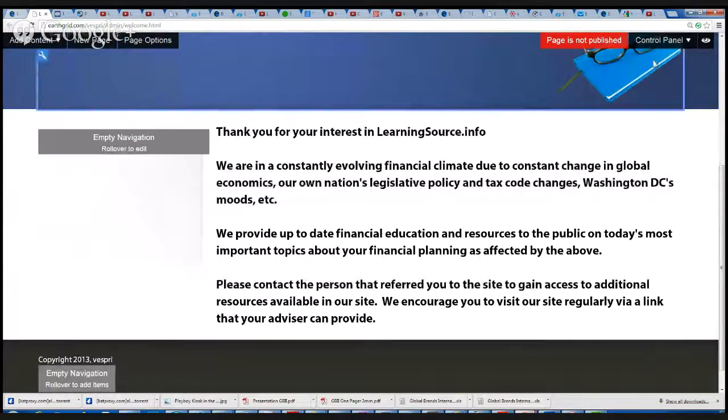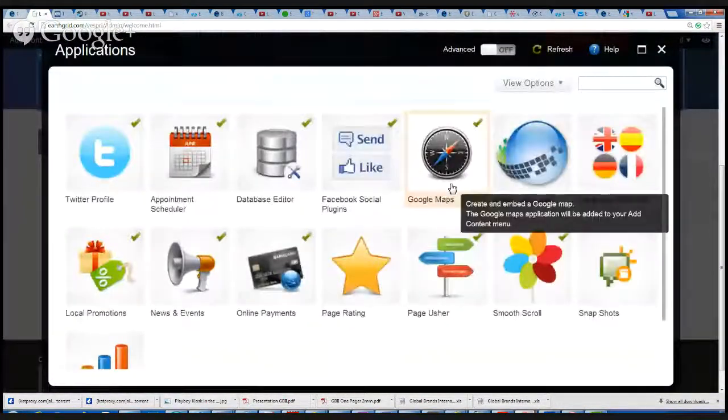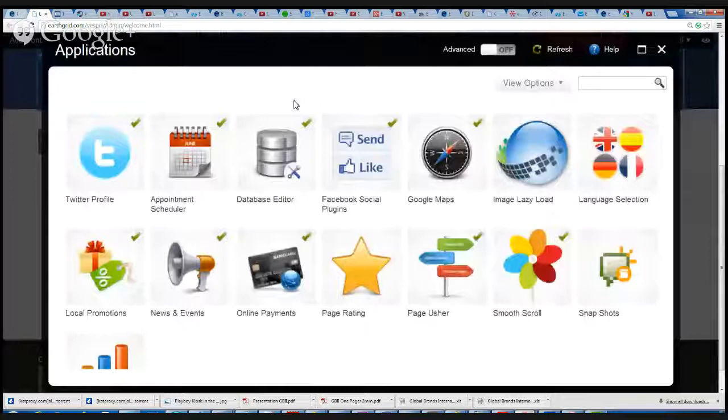The entry-level package, it really comes down to the apps. Everything's really about the apps. Okay, that's what's on the iPhone. That's what's on the Android. It's all about apps. And you can get to apps by going to Control Panel and Applications. Apps are really what drive the platform and what differentiates Earthgrid from everything else.